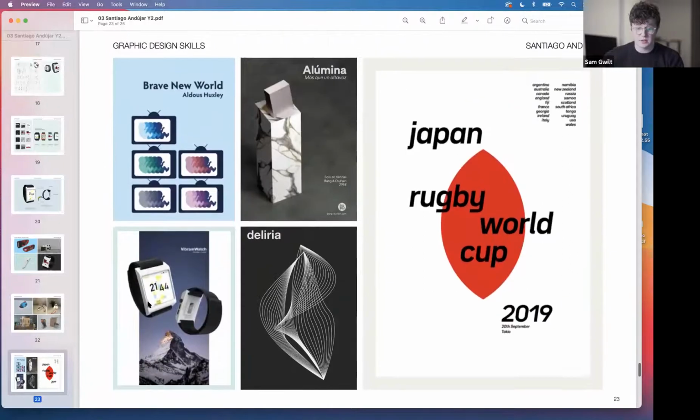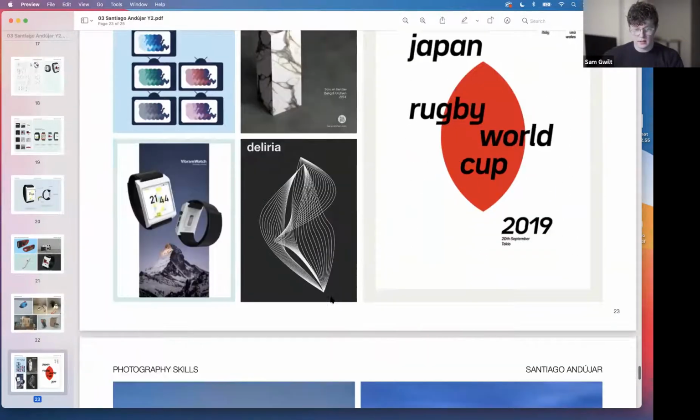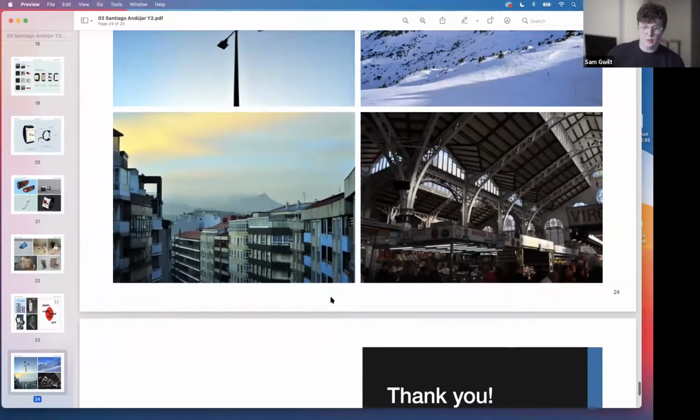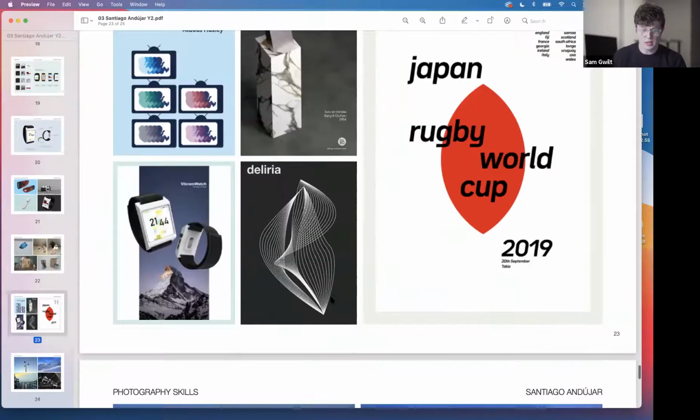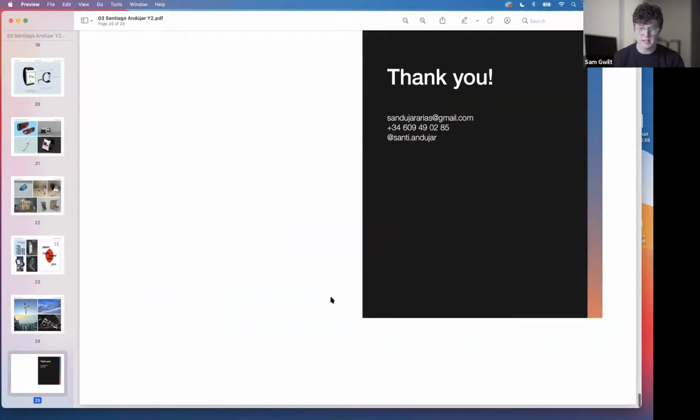These graphic skills, they're nice. I just think it needs to be integrated. And what's the story behind the World Cup poster? What was the brief? What were the iterations? You can pad out a lot of these things.